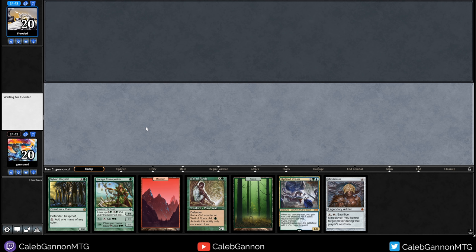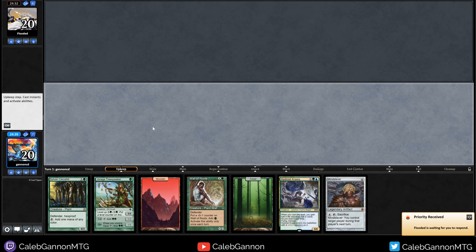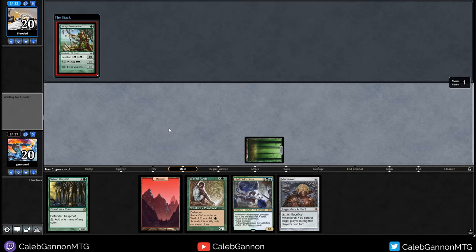With just Fast Bond, Memory Jar, and Academy Ruins, it's kind of hard to whiff because Memory Jar, Academy Ruins is such a powerful draw engine. Opponent mulligan to 6, which is even better for me. All right, don't kill this friend and we'll be happy.